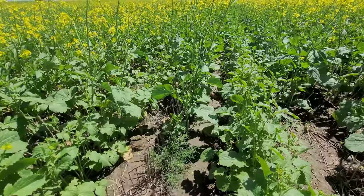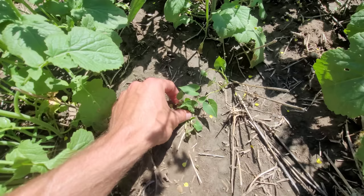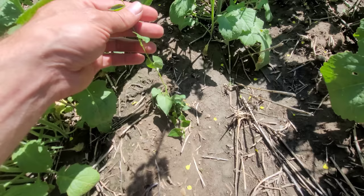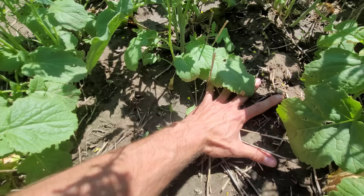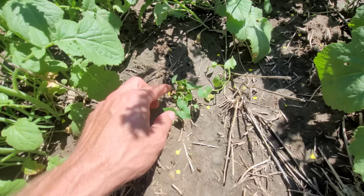Okay, oh, what do we got over here? I knew there was weeds. It was too good to be true. This is buckwheat, okay? I probably shouldn't give it away. I should have made you guys guess. But anyways, buckwheat is not really a big deal for us down here, but it can be. This buckwheat is very viney, so it grows on the ground like this. It can get very big like this. And if you have a chisel plow, a cultivator, whatever it might be, it will drag on your shanks and cause a lot of plugging issues. But this little guy also looks wounded. Let's see if I can zoom in on him a little bit here.